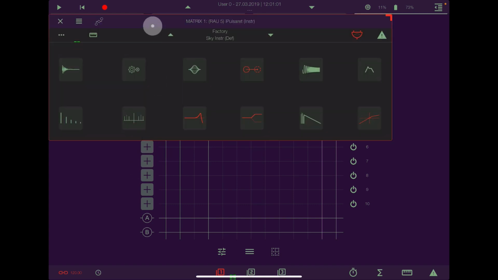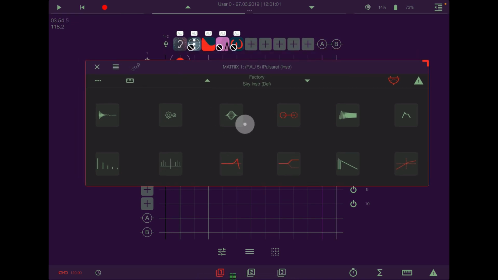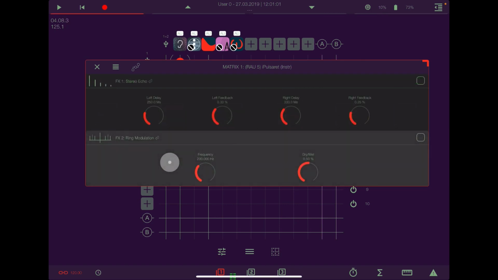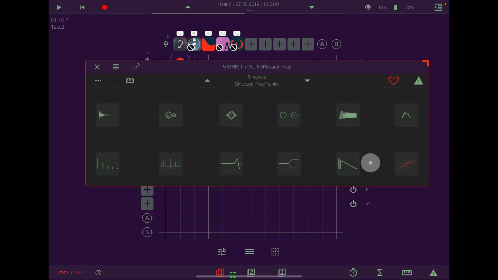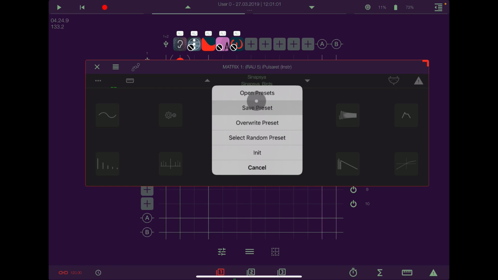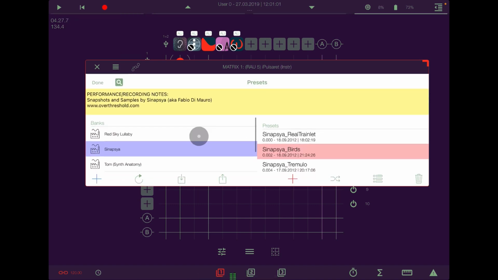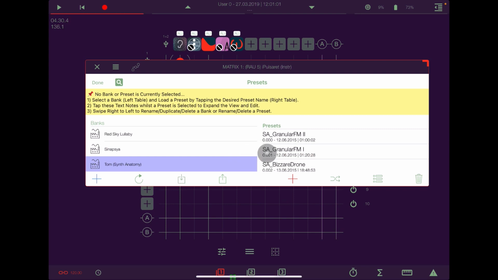So let's open it up and have a look what's going on. apeMatrix is a great synth. We can change some presets here. Let's have a look at what's going on. Let's open the effects. So you have all kinds of different things you can do. If we go back here anytime we like, we can change any aspect of the sound from this page here, or keep selecting different. Let's open presets. We could say, oh, okay, what's going on with some from Tom.